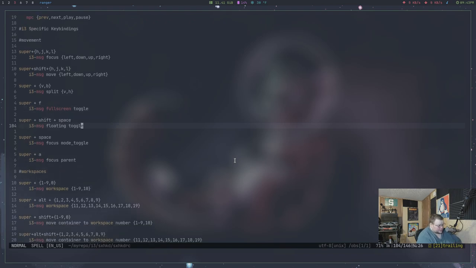But also, I like this because you can go through and do things like this, where instead of having to list out each and every single key binding, you can just create this formula where it will associate what's inside these brackets with what's inside these brackets. That means you don't have to list this one particular command over and over again for each and every key binding that you need.